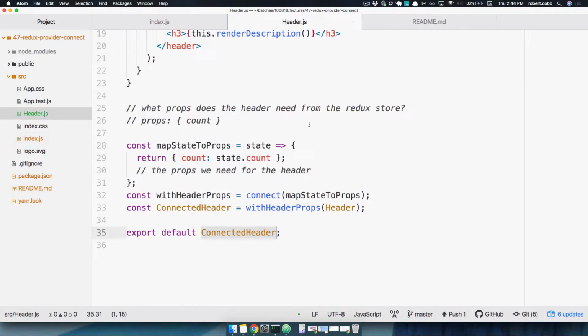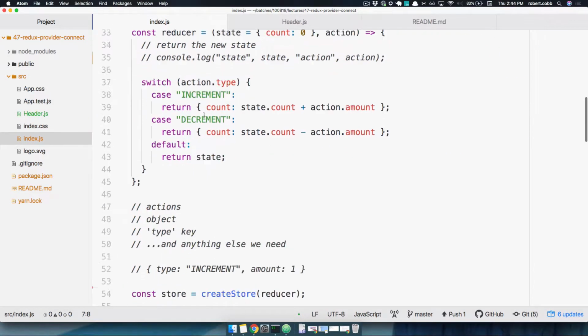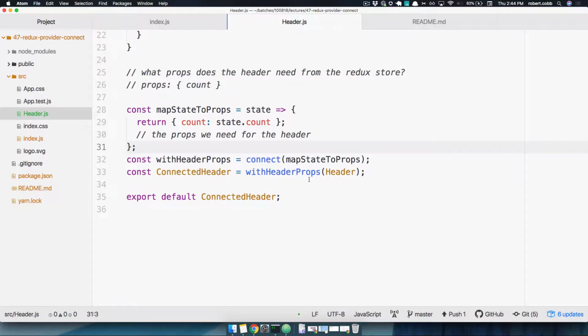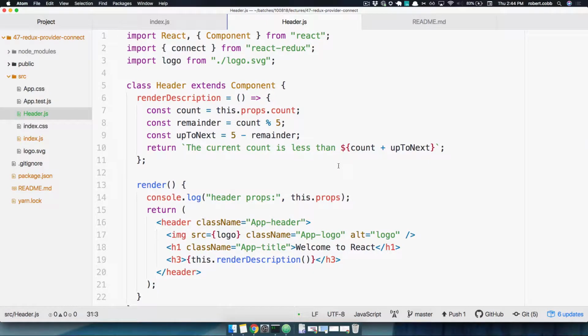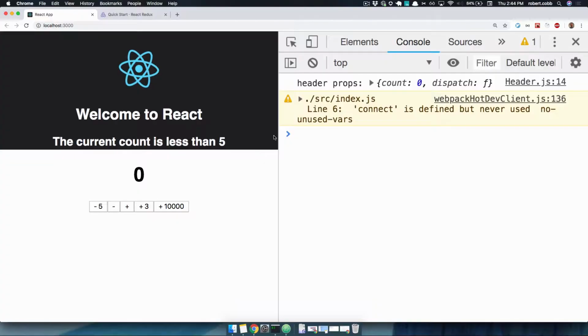We've got a couple convention violations going on here because we're being really explicit about what each step does. I'm going to change just one, and that's to say, instead of importing ConnectedHeader from Header, we're just going to import Header from Header. And then in our App, we're not even going to think about what the data is for the header. App has no knowledge anymore of the data needs of the header. It doesn't even know that Header is connected to Redux. All of that logic is pushed down into this Header. Kind of cool.